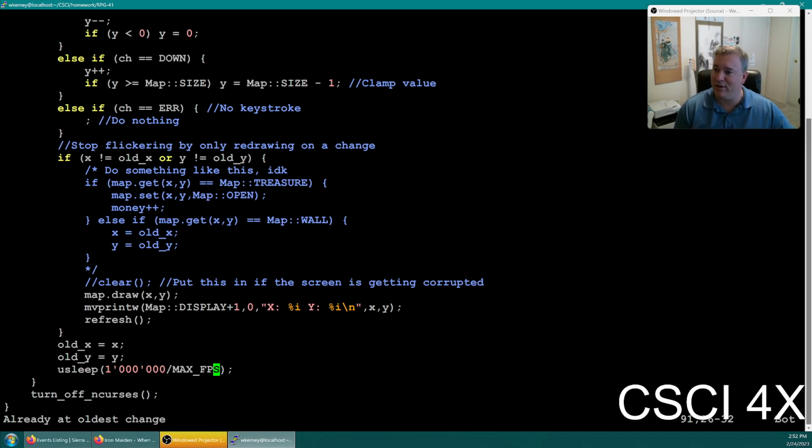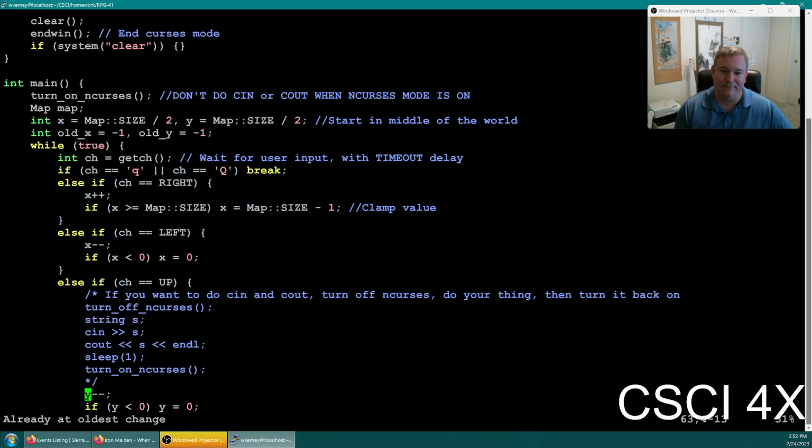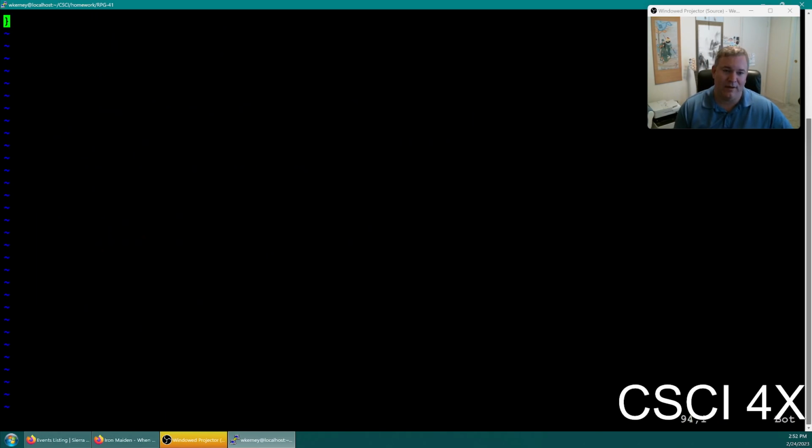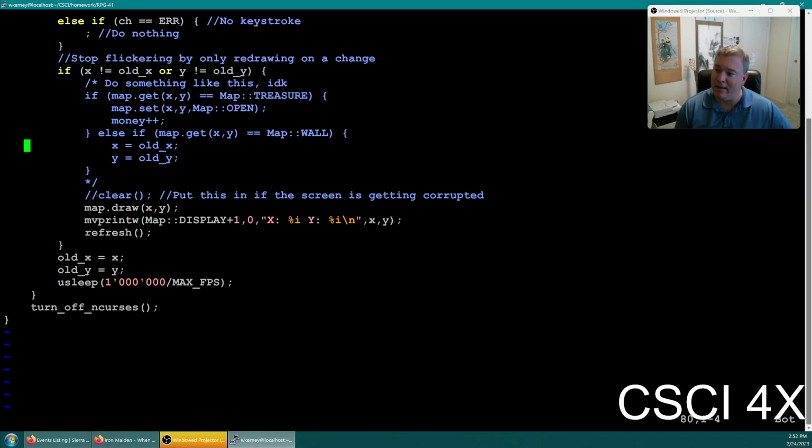I don't know, you might have one of those super high-speed gaming monitors, but at the time that I made this code, I had a 90 hertz monitor, so I capped the frame rate at 90. And so it will not update the screen more than 90 times a second. That's what our uSleep here is for. So whatever your frame rate is, you can punch that in. The main goal here is just to not have the terminal spazzing out, sending 500 frames of data a second when you can't even draw that much. It might cause flickering. I don't know.